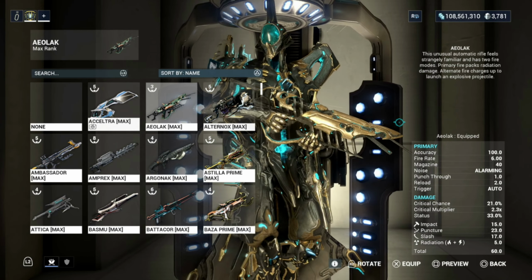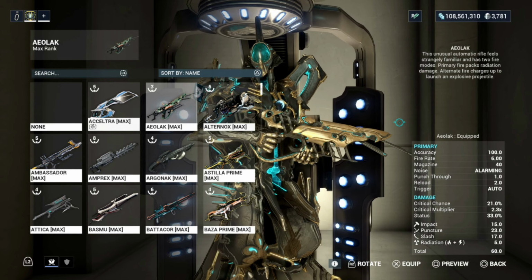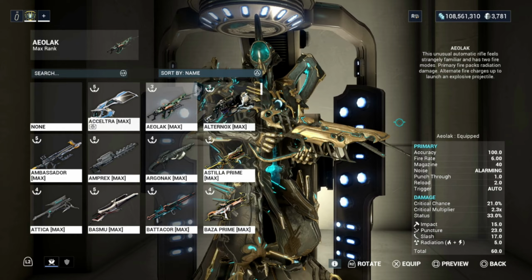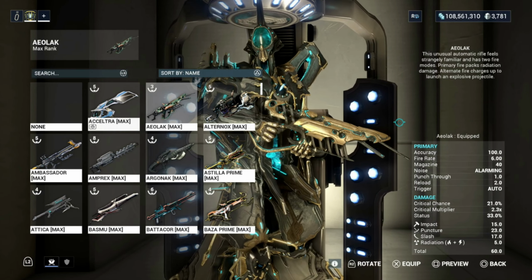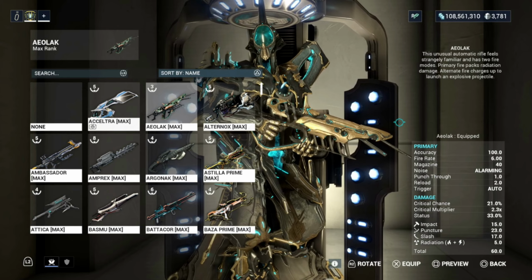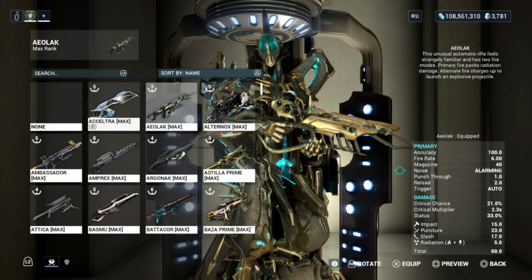Haven't even reached it. So I'm going to put a spoiler on this. Now, I might not title it, but I am going to say it now, because I don't want you to go any further noticing that this is a new weapon that you haven't got your hands on yet. Because it is something that you have to do first, which is the new war. Then you go through the Angels of Zariman. So just keep that in mind. However, we're going to take a look at the Aeolak without you.